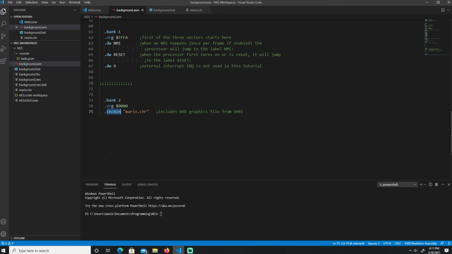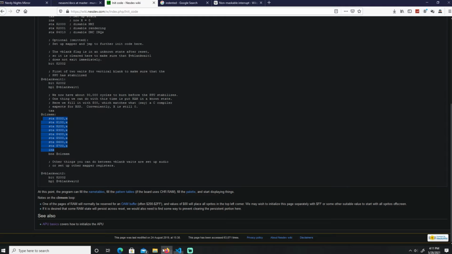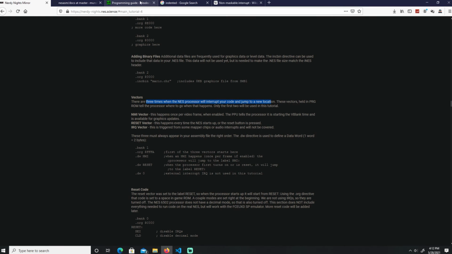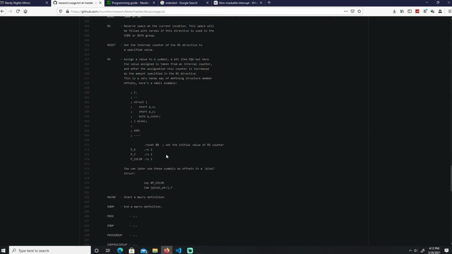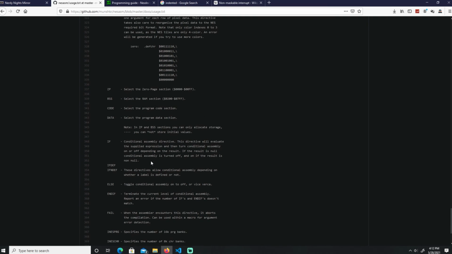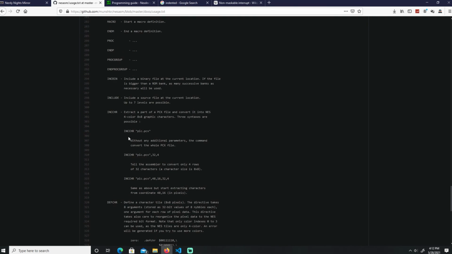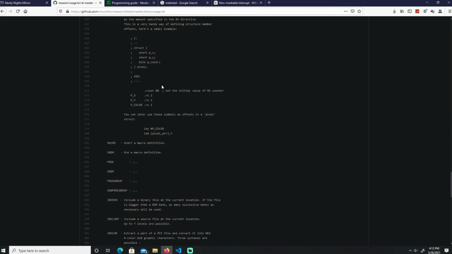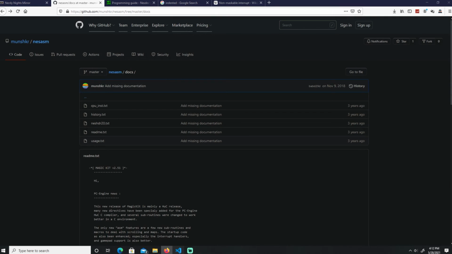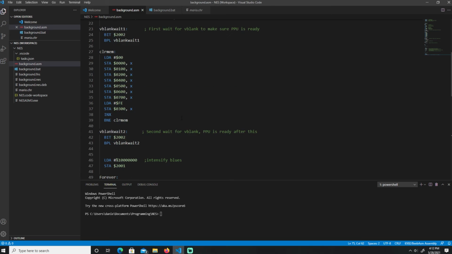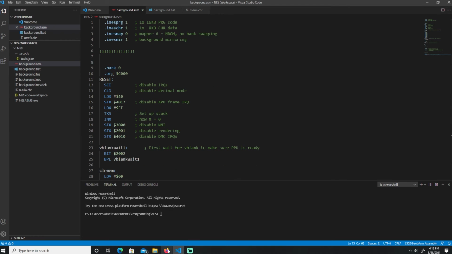And the last thing over here that I have is the include binary file, INCBIN. And if you need any help with binaries or directives, what they do, just come over here in the usage. It should be all the way towards the bottom too. Somewhere over here. And include binary right over here: binary file to current location. So if you need any help with directives, just come to this document site. So that's all of our code gone through.